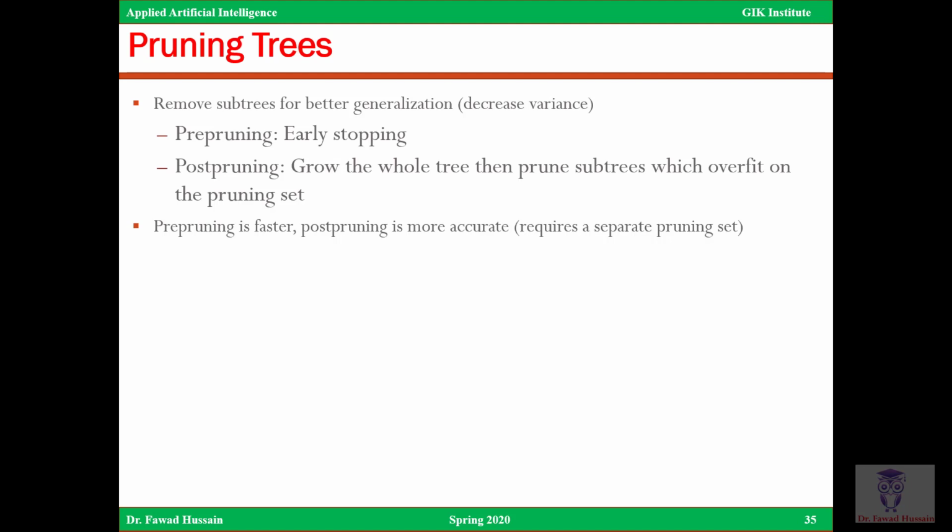For that, consider an example where we have an attribute, let's say attribute A1, and you split on this attribute and make a tree. Then here we use A2 and you split on A2. After this, assuming you have 9 positive values and maybe 1 negative value, and here you have 4 positive values and 0 negative values. In the other case, if you split over A3, then assuming you have 100 positive values and just one negative value, and here we have 5 positive values and 0 negative values.